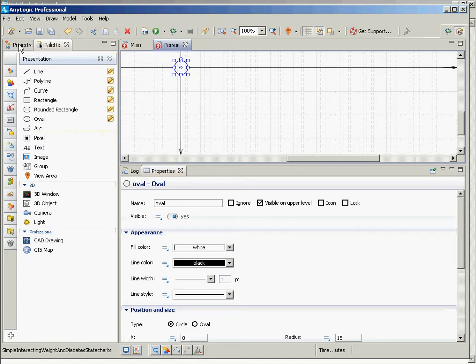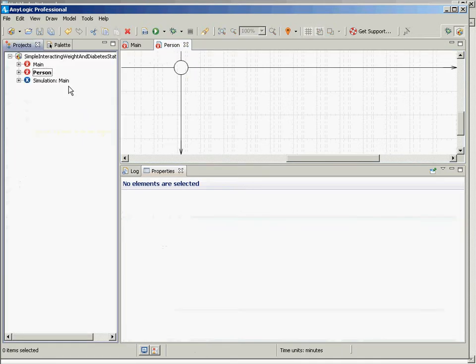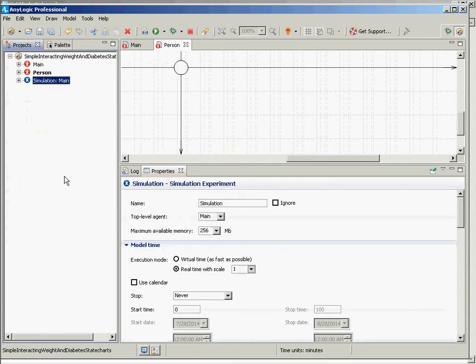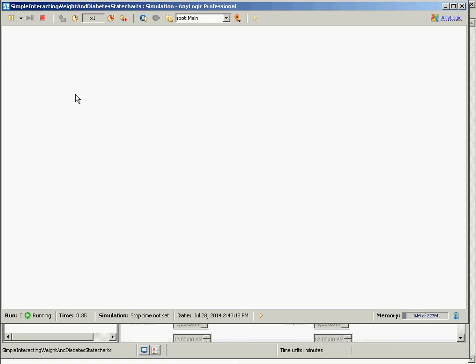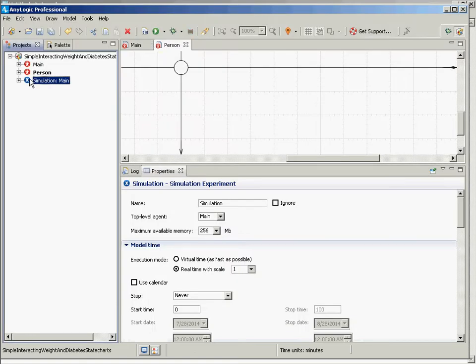Okay, now what do we want if we want a population of these people? Where do we go to create a population of these people? If we run the model now, are there lots of people? If we run the model now, what will we see? We'll see nada, nothing. So what do we have to do to make there be something to see? Okay, we have to.